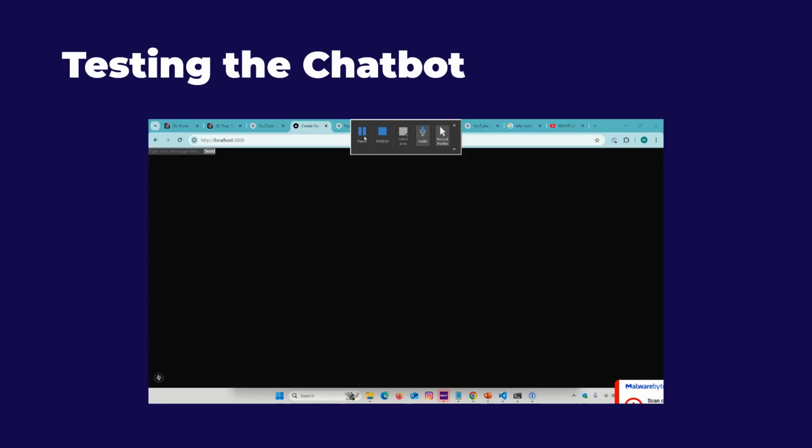Now let's test the application. So go ahead and run the dev server, load it into your browser, and I'm just going to type out an example message right here. Tell me all about video games. And hit send. And yeah, this is roughly what it should look like. And if I hit refresh, that should happen.